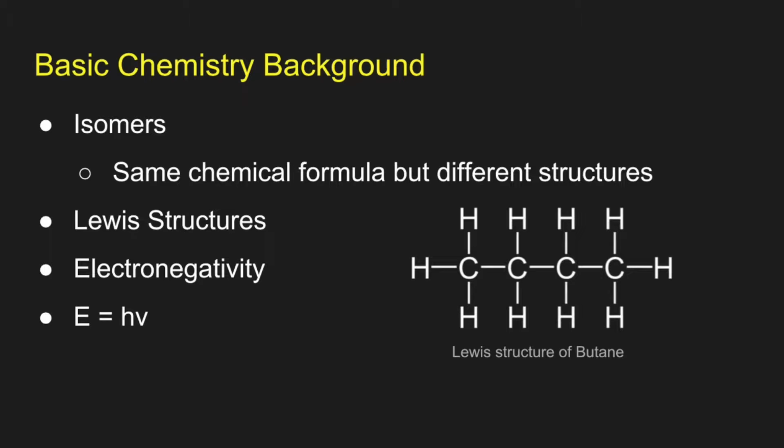Electronegativity is also important because how close a nucleus is to a very electronegative atom, like oxygen, affects its nuclear magnetic resonance. And lastly, the wave equation is also useful because the energy released during an atom's nuclear magnetic resonance is related to a frequency, which allows us to create the NMR spectrum.